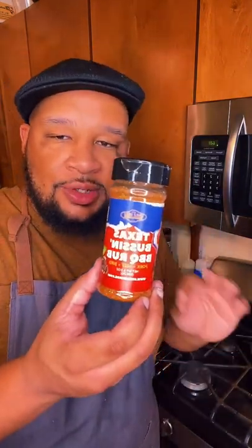Yep. Low sodium friendly. Carne asada, you gotta go with this. So I like to do a nice skirt steak, outside skirt steak. Put this on it, this is all you need. A little bit of lime juice and you're good to go.